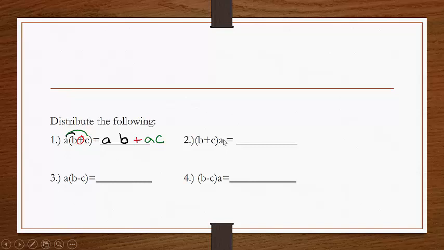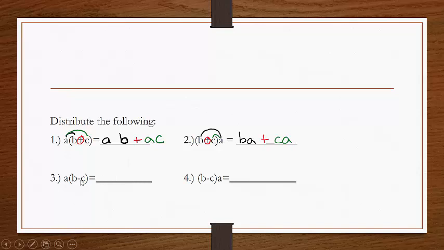It can also work backwards. I don't have to put the A in front. I could put it in the back. So I'd still do the same thing. It's just kind of like I draw my rainbows backwards. So I'm still going to do A times B, and that's still AB or BA. The order doesn't matter. Copy the plus, and then draw my second rainbow, A times C or C times A, however you want to say it.